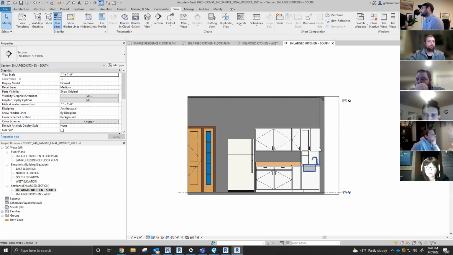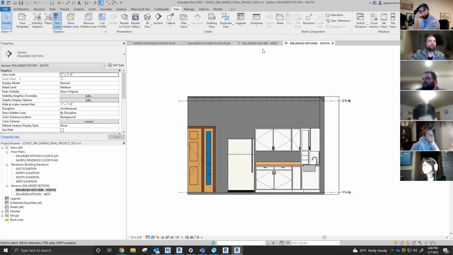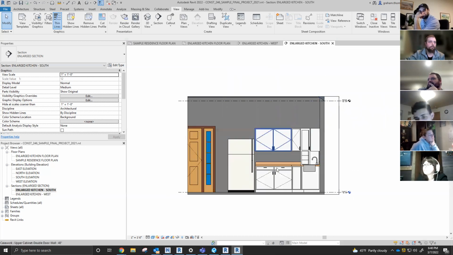Okay. So now we're going to build a template from this, and we're going to take this template and apply it to our section view facing the other way. So right now, if we click on our west section, it looks like this, kind of boring. You see that section line. If we click on the south section, we now see the cabinetry, the wall, my door, refrigerator, and you kind of see the different materials between the base cabinets versus the countertop.